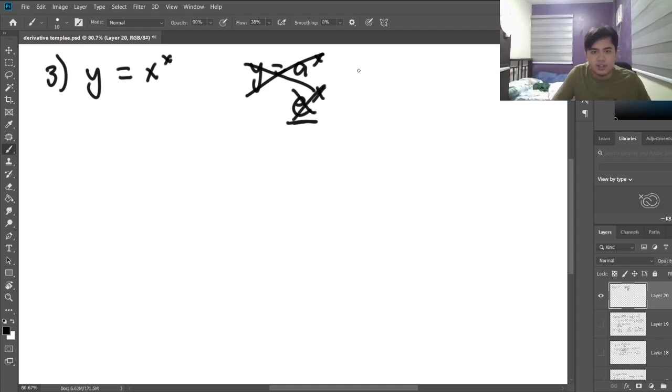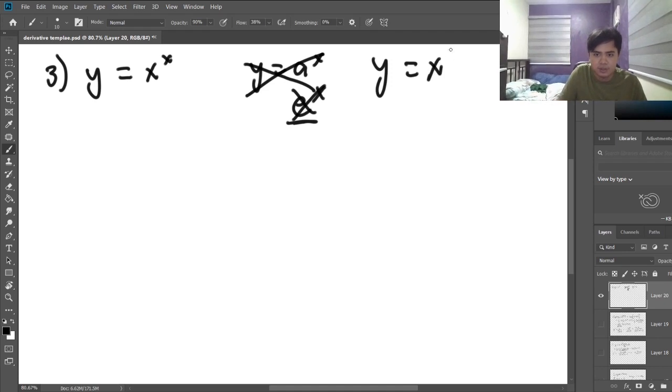That is not it. So it's also not y equals x to the n, because this is an x, but it should be a constant. So this is a function, and this is a constant. Wait lang. So this is a function to a constant, and this is a constant to a function. This is a function raised to a function. So it's kind of hard. Well, it's not exponential. It's not polynomial. It's kind of both.